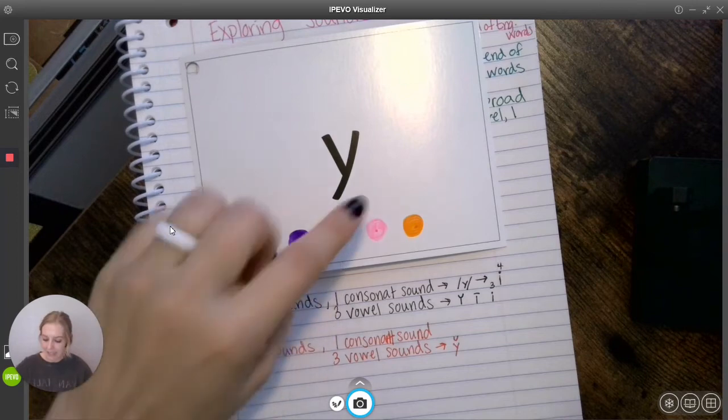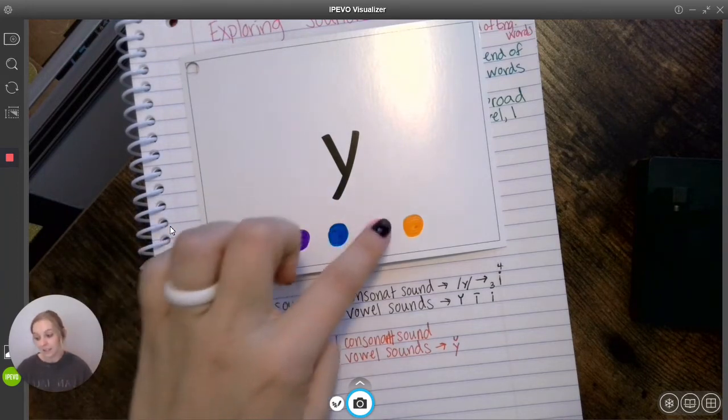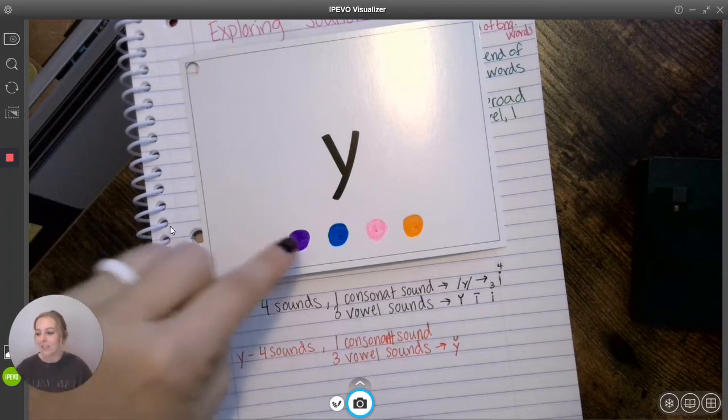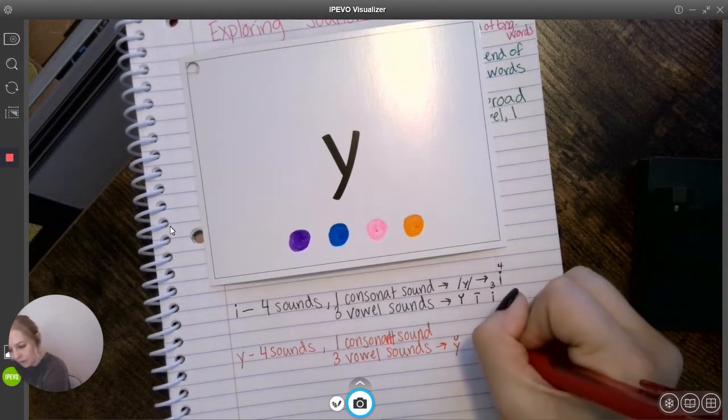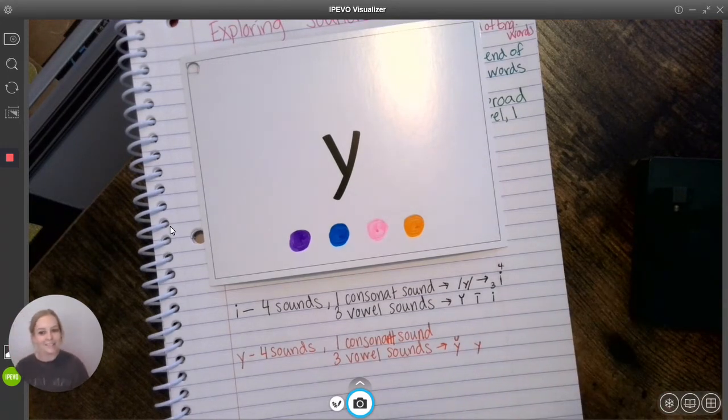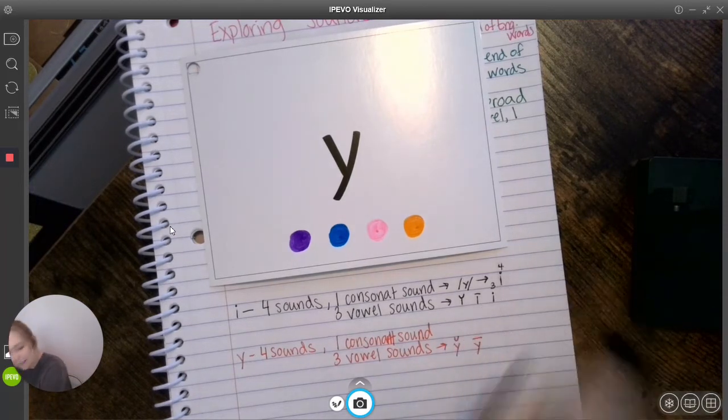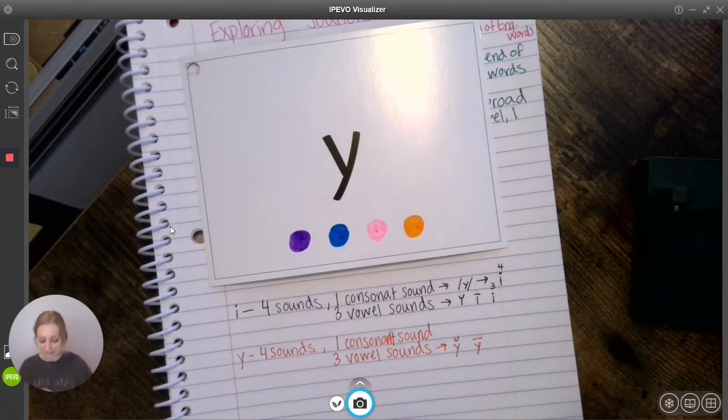What sound is the third sound of Y, I, E? It's the third sound. I. Good job. Is I a long or a short sound? It's long. So how do you think we're going to mark it? We're going to draw a Y, and we're going to do the macron. Good job. I'm going to put that line over it to show that it's saying I for Y.